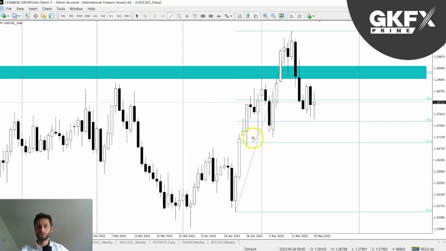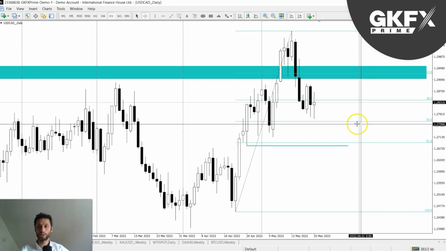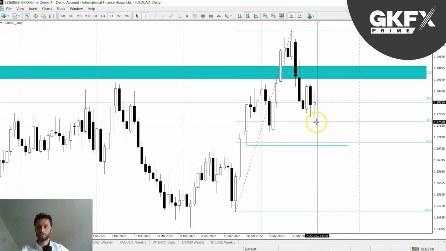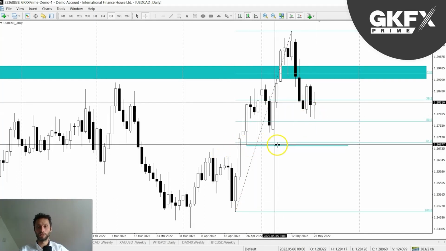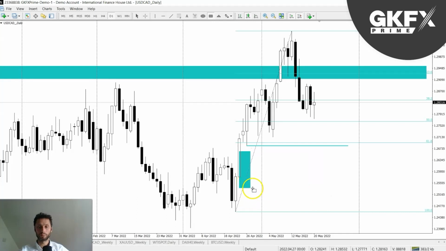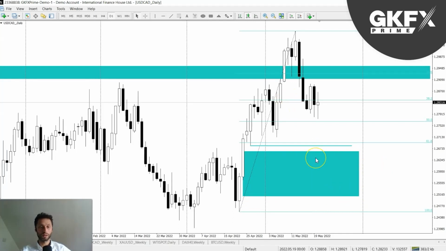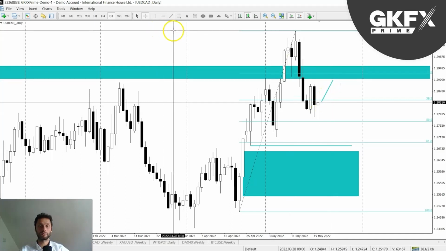Where I actually look to trade to is to this level right here, which is the swing point. We're just reaching into the 50% of this swing move here, and I'll be looking to reach into the 61.8. And we also have this big gap in the price where the market has not retraced, come back into. So I'd look for that as well.